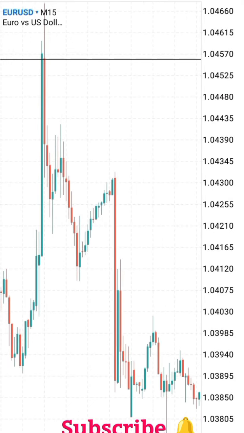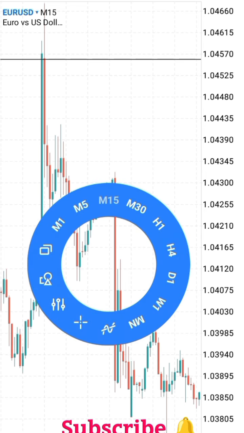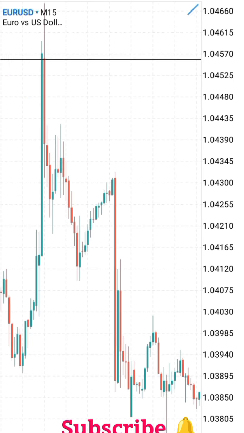This is now an example of a mitigation block. So after price makes a high, you can see after price makes this high here, price broke and made this high here, price came down, lower high, then lower lows. Price made a higher high and made a higher low. Then price made a lower high without taking this high. Then price came to break this structure down.